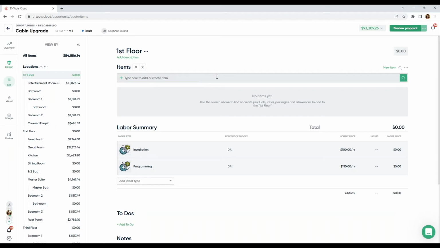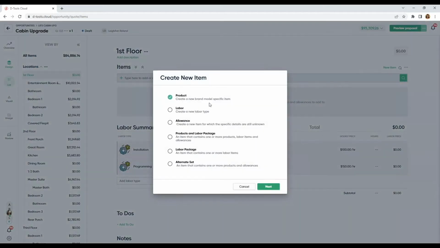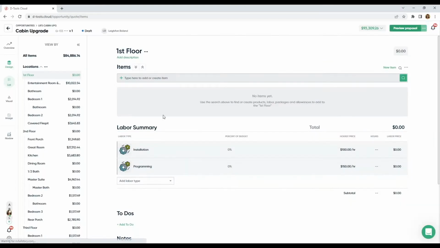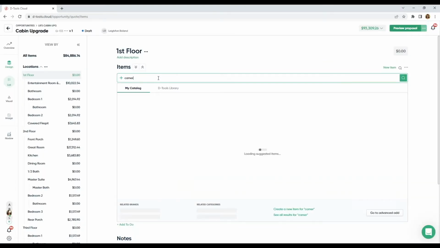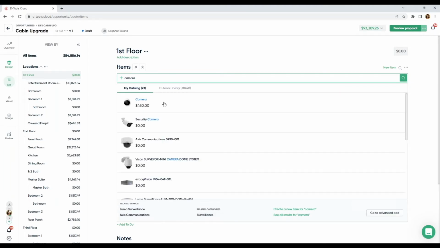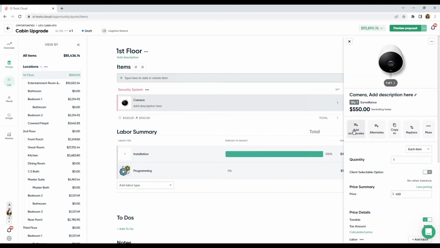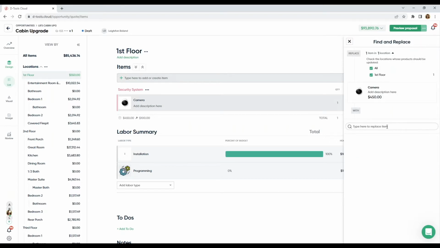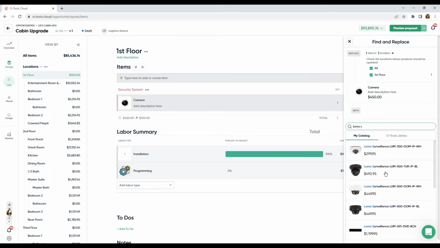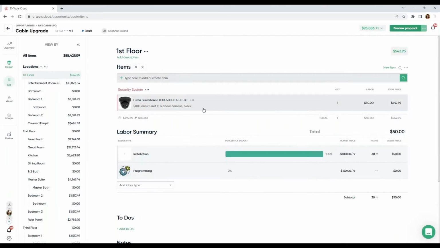And another cool feature that I enjoy are allowances. So if I click on this new item text here in green, I can create an allowance. Now, I use these as budgetary items. So let's just say I'm meeting with my customer and I'll pull in something that I've already created. I'm going to pull in a camera. And I don't know what brand yet I want to pull in. So I'm going to just pull in a generic camera. And once I get back to the office, I'll click on this item, use this replace feature. That's awesome. And replace this camera with a Luma surveillance camera. And replace. So again, super great budgetary tool. Give your customers a number, come back to the office, and then make your adjustments.